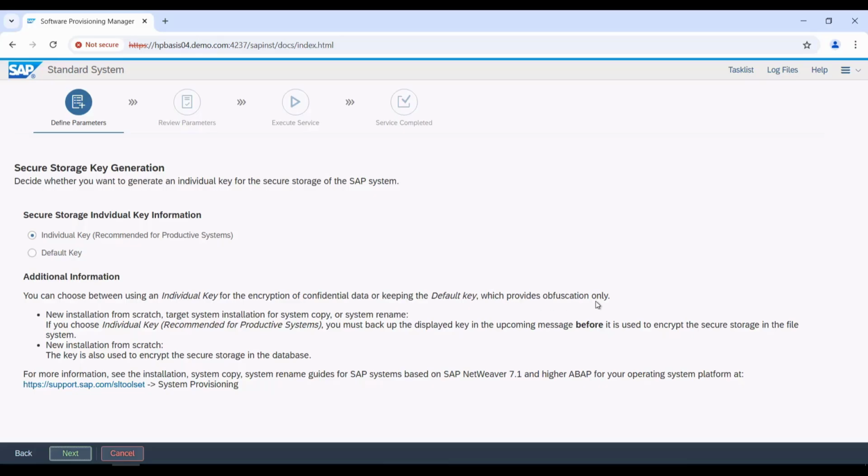This applies to new installation from scratch, target system installation or system copy, and system rename. If you choose an individual key, you must back up the displayed key message before encrypting. For a new installation from scratch, the key is also used to encrypt the secure storage in the database.